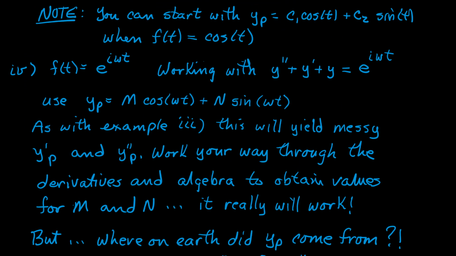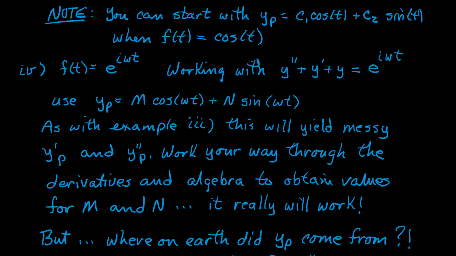Okay, now one of the things I mentioned here, and I already talked about, is that whether you start with sine or cosine, the proposed solution is going to involve both sine and cosine to allow for the derivative and other odds and ends that can come into play. Let's take a look at a fourth possibility for the right-hand side. This is going to be where you have an exponential function, e to the i omega t. Uh-oh, we're talking complex answers now.